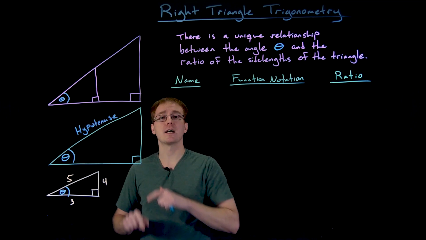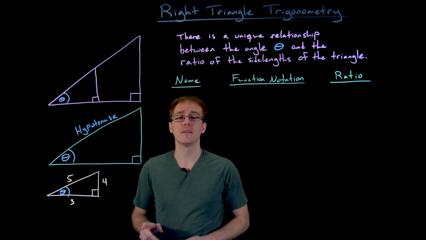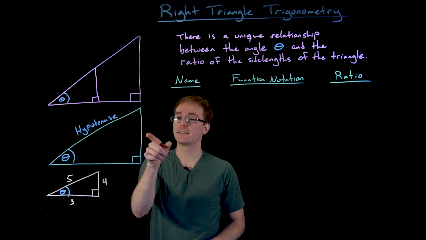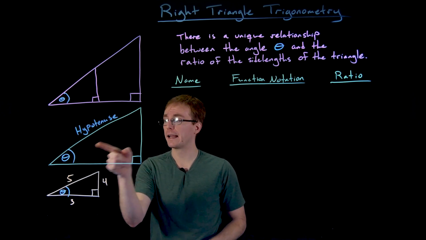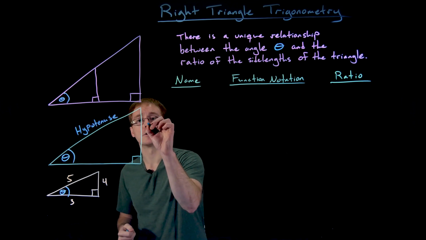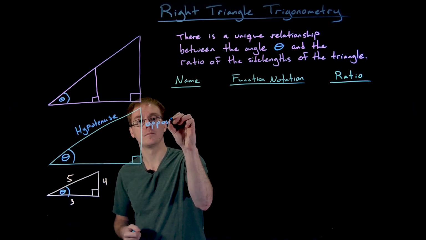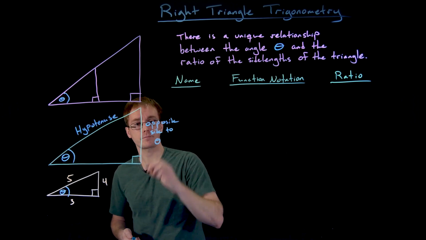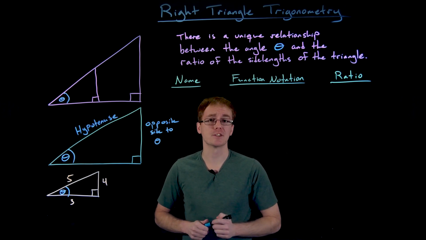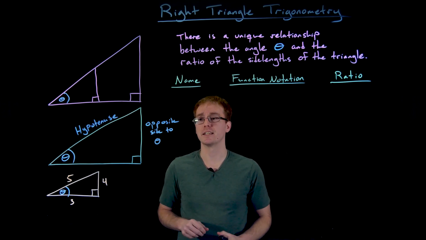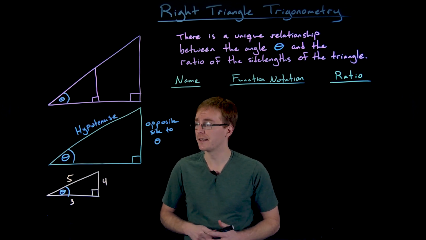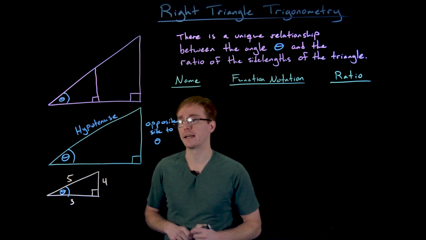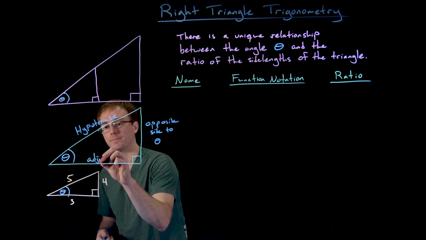Now these other 2 side lengths don't really get special names like the hypotenuse. They're labeled with respect to the angle that we are working with. So this side length that is on the side opposite of our angle theta is what we call the opposite side of our triangle. We're going to refer to it as just the opposite side length, but technically it's the opposite side length with respect to our angle theta. And then this bottom side length is what we call the adjacent side length to our angle theta, or just the adjacent side length for short.